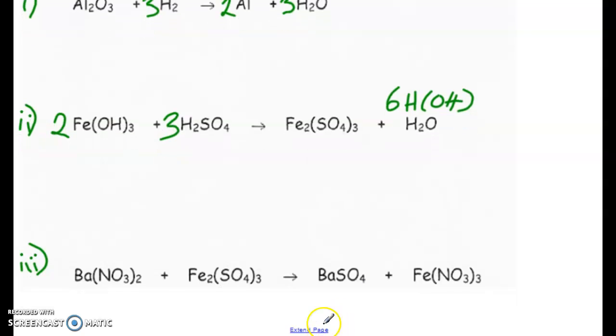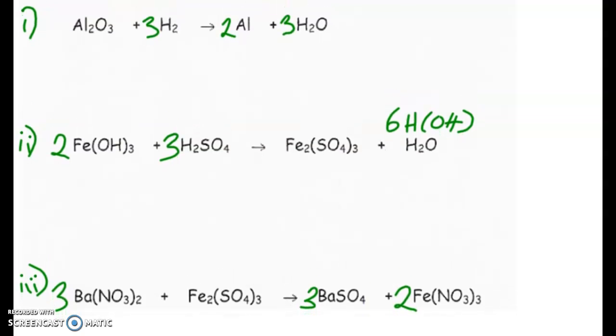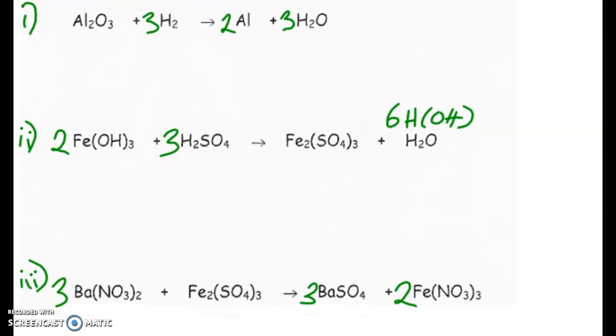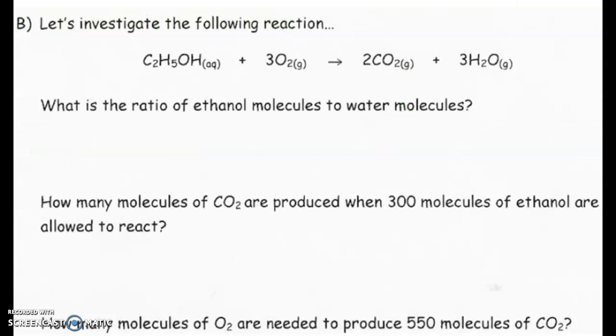And then for our last one here, in this case, all the polyatomics are staying put, so we can use that to our advantage. So here we have 1 barium, here we have 2 iron, so we know we need a 2 in front of the Fe(NO3)3. And then we have 6 nitrates, so we have 2 right now, so we need a 3. And then now we need a 3 in front of the barium sulfate, and actually that works out for our 3 sulfates. Okay, so hopefully these ones were not too tricky, so hopefully you didn't have a hard time with that one. Okay, so let's look at part B.